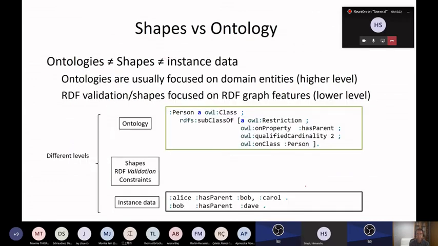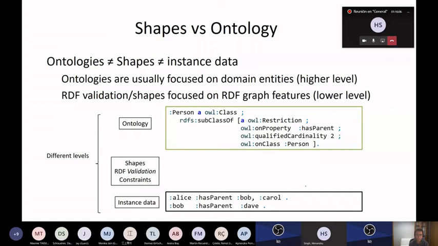Okay, and finally, this is something that is probably not easy for people who have spent a lot of time working with ontologies and the Semantic Web Conference. I think at the beginning, some people thought, why do you want a new language to validate if we already have ontologies? And I think that gave some kind of tension between the traditional semantic web community and the more recent people who really want to use RDF for practical purposes.